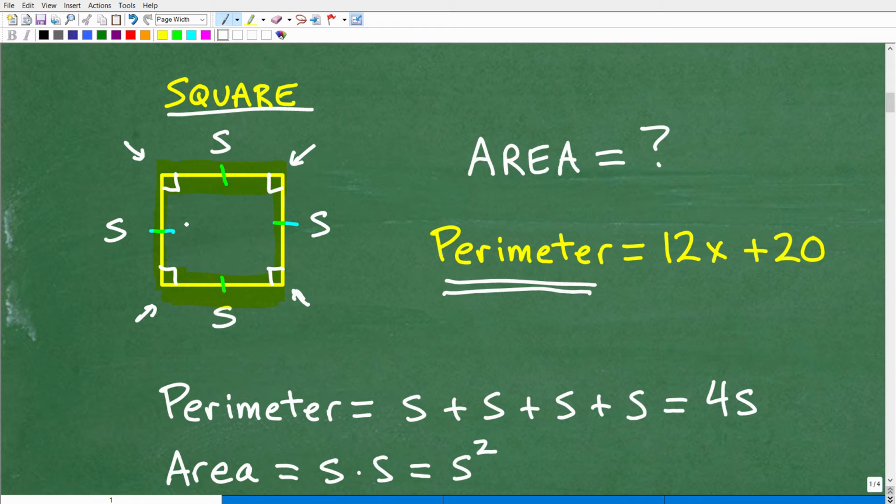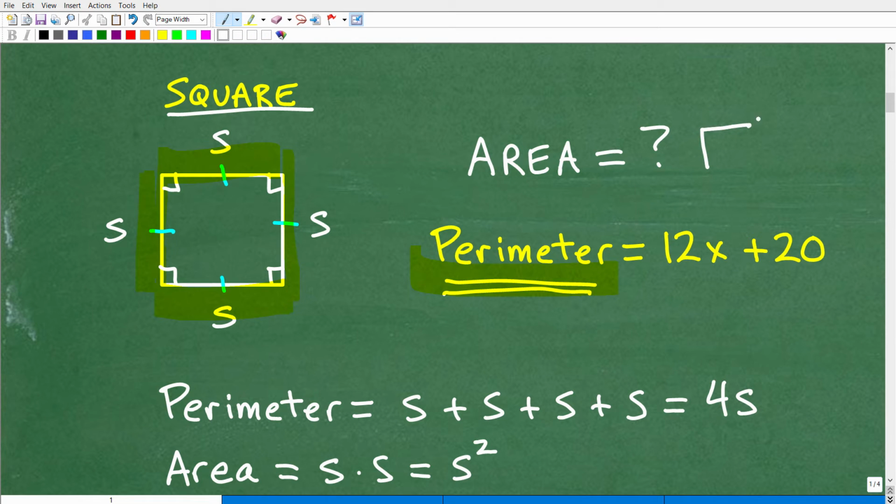Okay, so that is what a square is. Now, what is the perimeter of not only a square, but any object? Let me go ahead and just erase this. Well, the perimeter is the sum around an object, or a figure. So in other words, if I add up this side plus this side plus this side plus this side, that is the perimeter. So that could apply to anything.